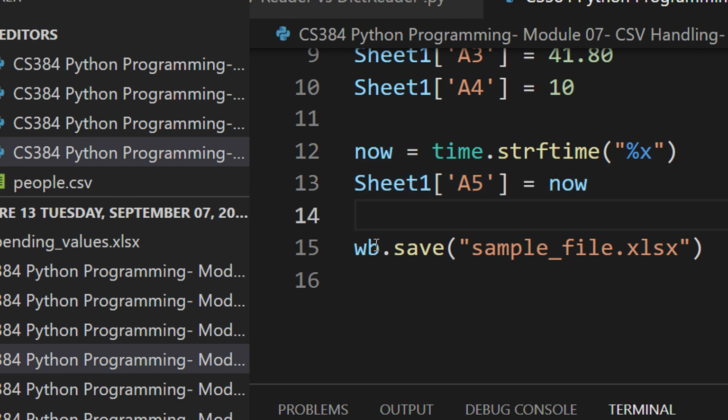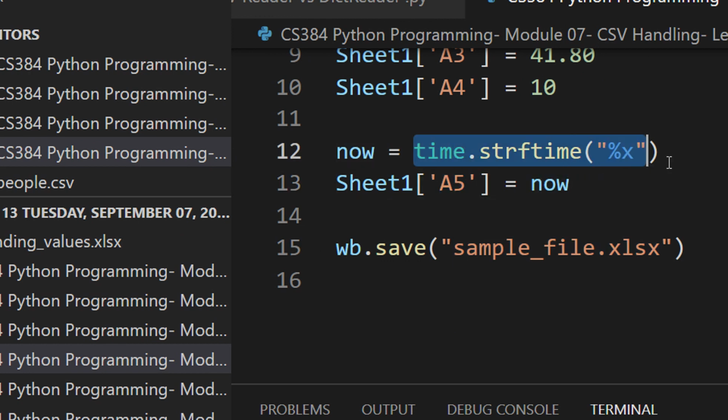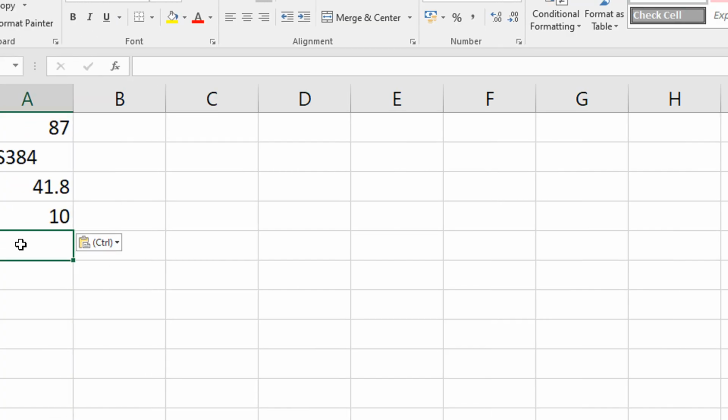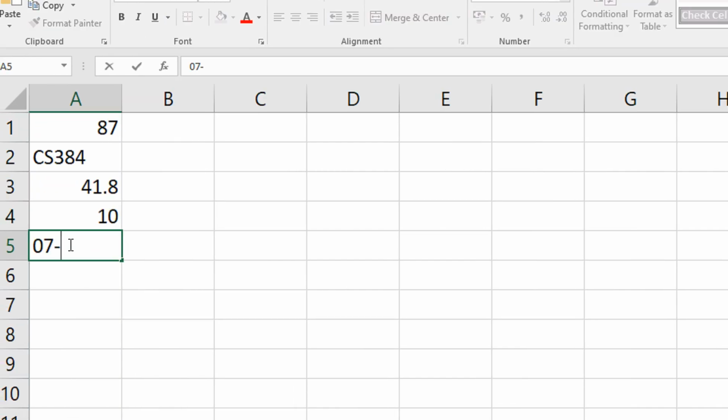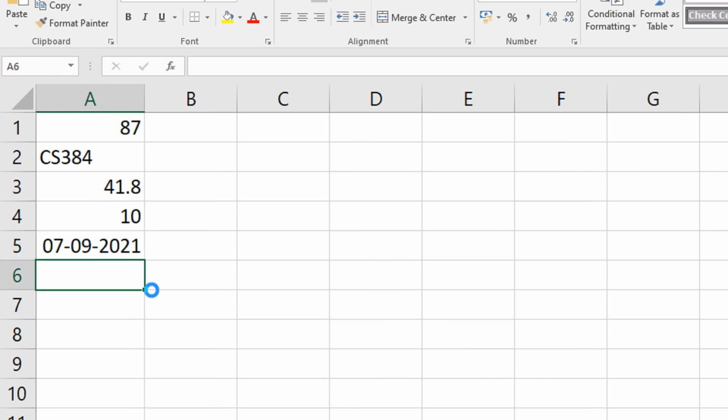And finally, I'm doing wb.save, and what I'm saving with the name sample_file.xls. See, in A5 I inserted now, and now was nothing but the current date. So what is the current date? Today is 7/9/2021.